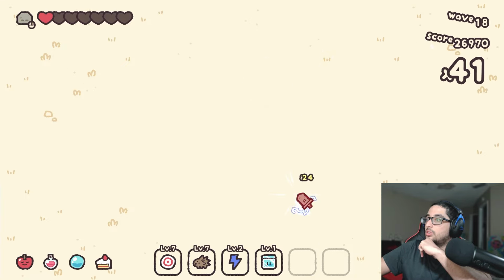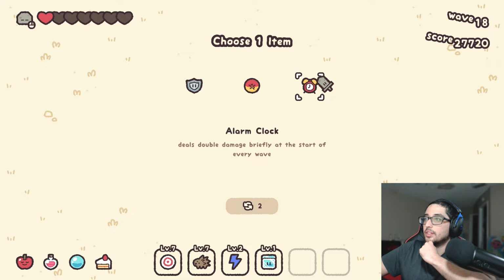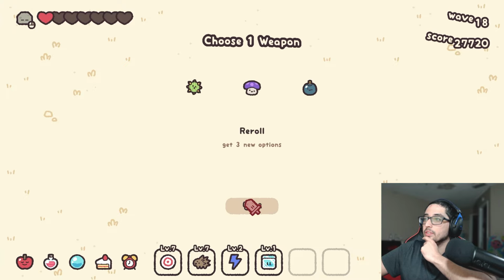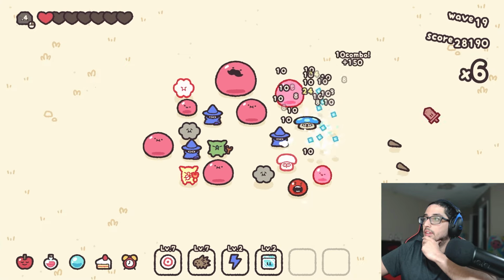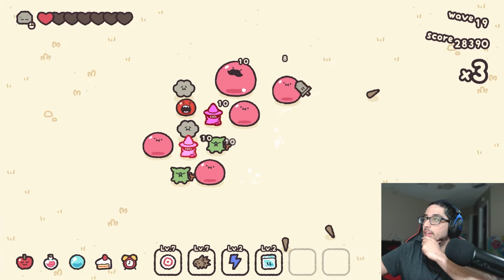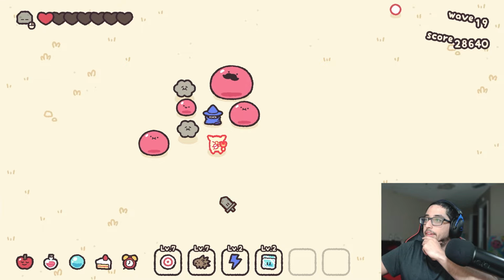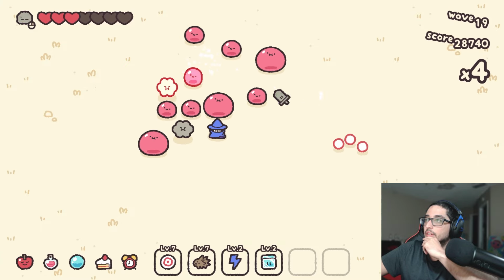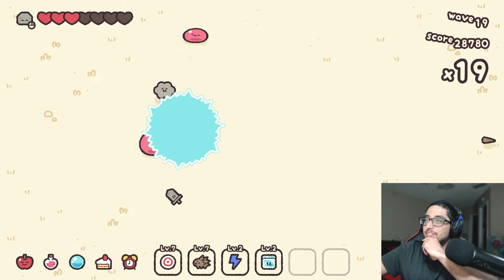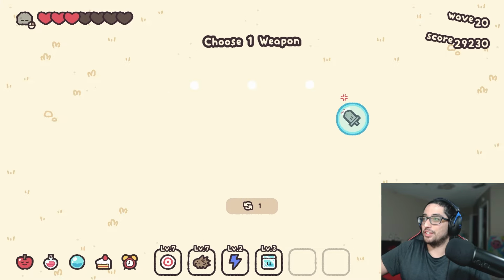Alright, I got a little too overconfident. Got a little too overconfident, okay? Deals double damage after every wave. Alright, sure. What do I want to do? Let's do more freezing. Alright. I'm playing very carefully. Uh-oh. There's a heart there. Oh, that was amazing. Alright. Oh, yeah! Let's get more freezing.